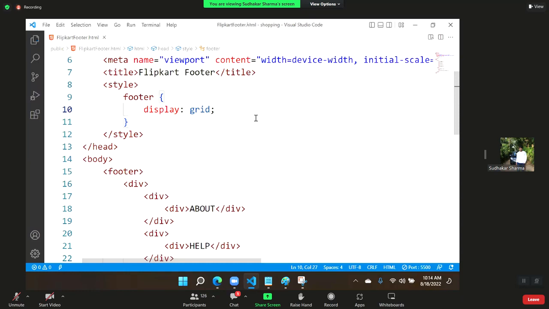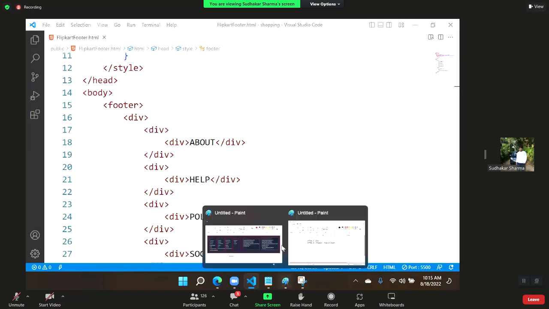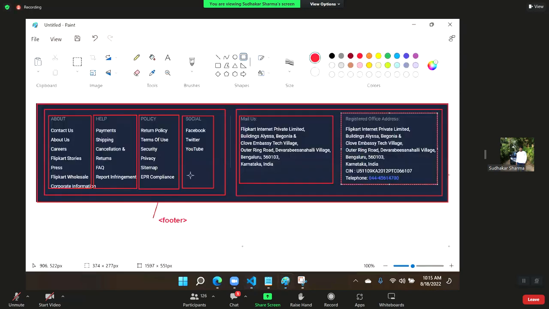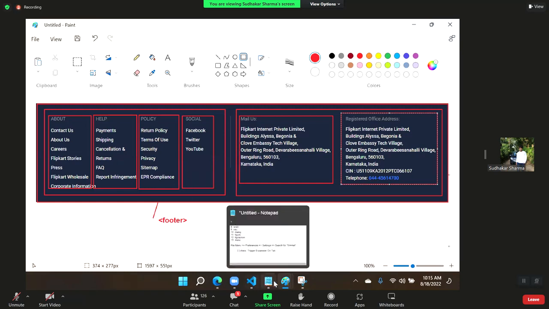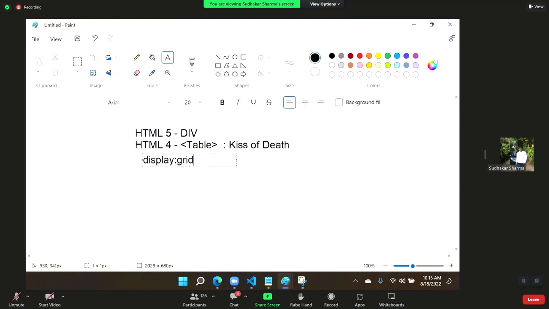How many columns in the grid? Remember, how many columns does our main footer have? 2 columns now. So the footer is a 2 columns grid. We are displaying the footer as a big grid. How many columns do you want for the grid?